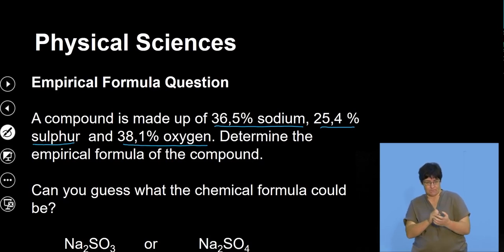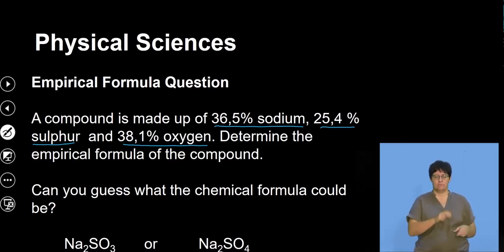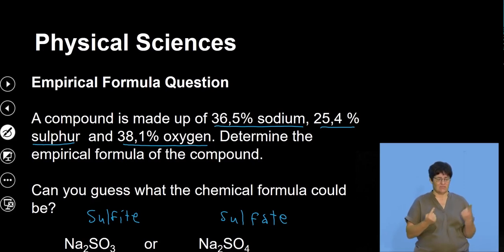Now, before we even do all the complex calculations, let's think about this way. Are we able to guess the chemical formula, because it contains sodium, sulfur and oxygen in that order? We shall maintain that order. So we've got sodium sulfide and sodium sulfate. Okay, now if you look at the percentage by mass, let's say for argument's sake, compare sodium to oxygen. In the sulfate, it's 2:4 for sodium to oxygen ratio, while in the sulfide it's 2:3. So this is a sulfide, okay? And then this is a sulfate of sodium, okay? That's the difference. So the difference lies in the complex polyatomic ion there.